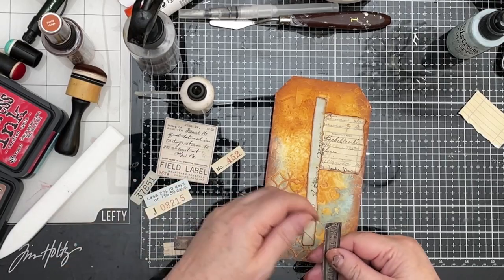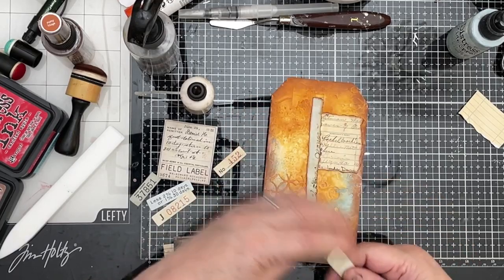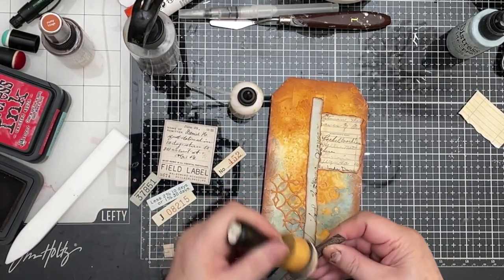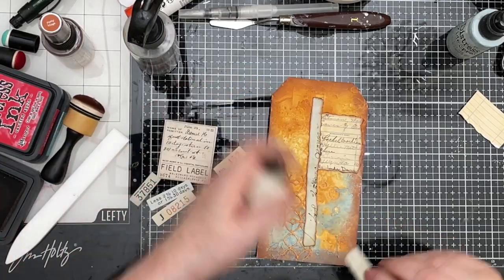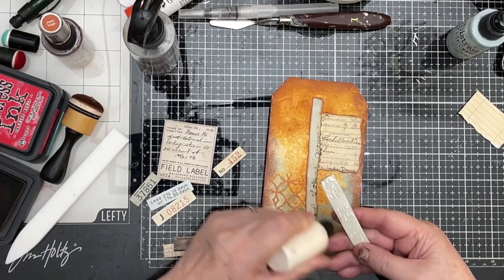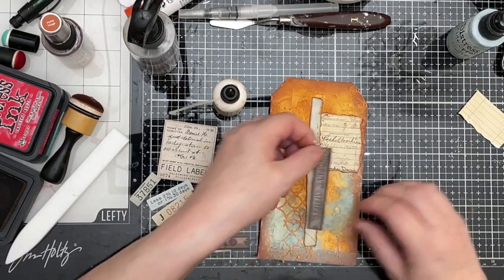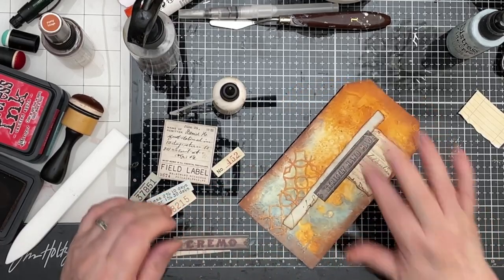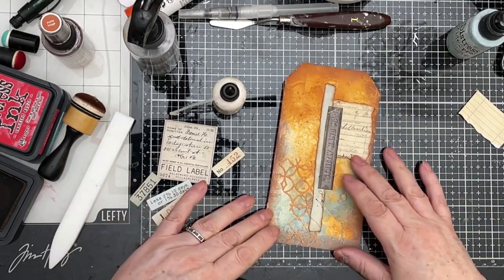The next thing is this handmade one — and that straddles both of these. I haven't inked it — I'd better ink it. We'll just stick with that premise that we'll ink everything, and then it should have a cohesive look — I don't want white edges. Some of my hundred-day projects will not be this complex, just warning you. I want the handmade bit up there, just down from those and straddling both. And you can take this recipe, if you like, and use it for all sorts of things, all sorts of themes.